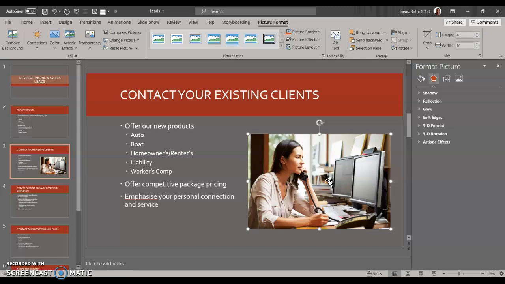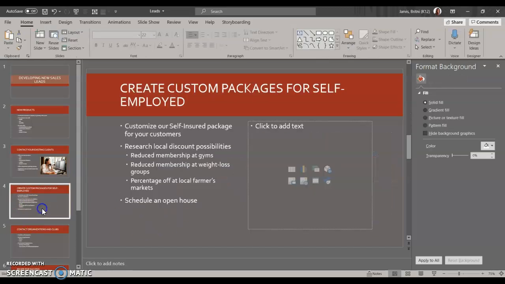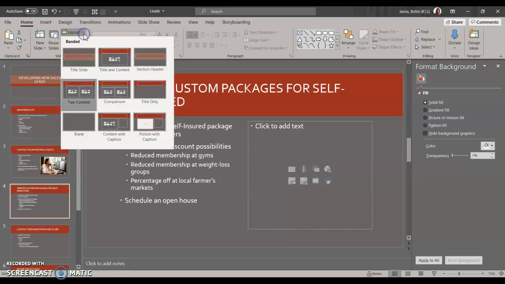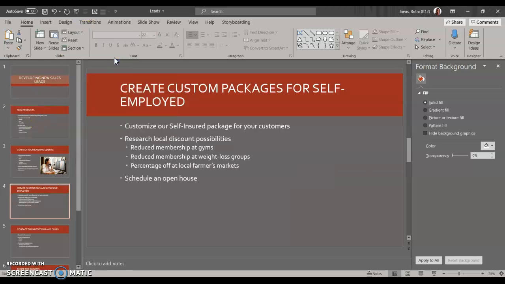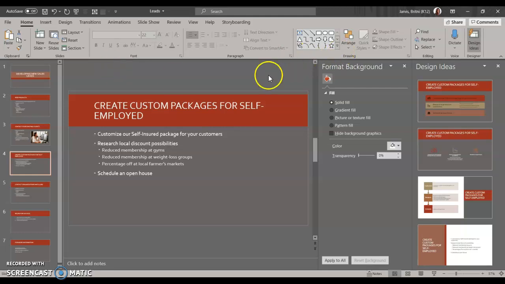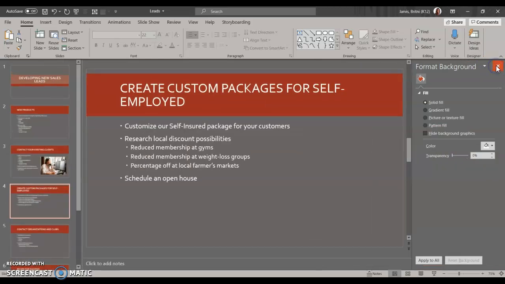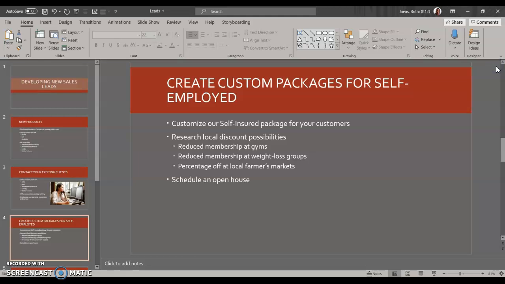We went ahead and resized the picture. Now we're going to go to slide 4 and change the layout of slide 4 to title and content. So I'm going to go to my layout tab and change it to title and content. Again, notice how when it sees I'm starting to design slides, the design ideas box recognizes that and it opens up. So if you don't need that, you can always just close it out. And then if you ever want to reopen it, you just go to the design tab. All right. We changed the layout of slide 4.